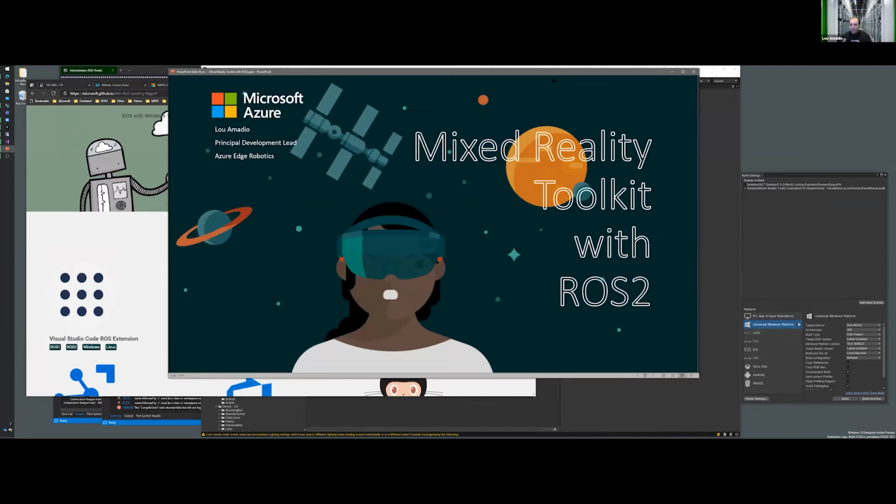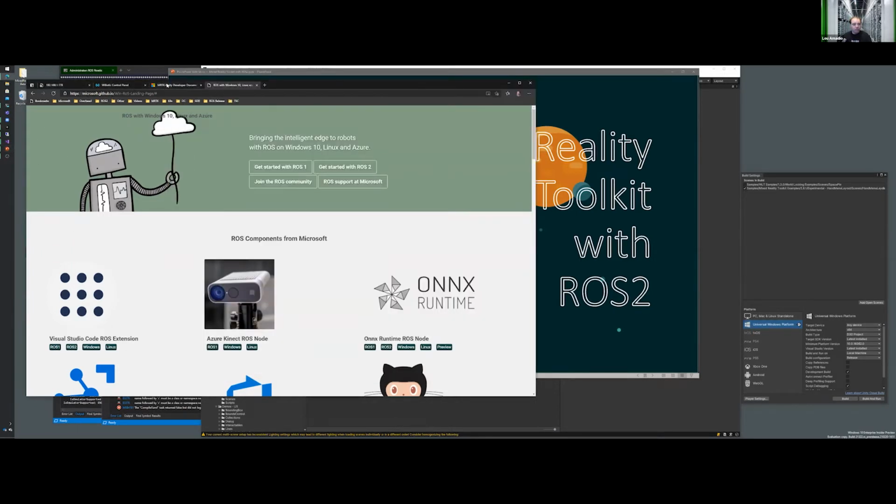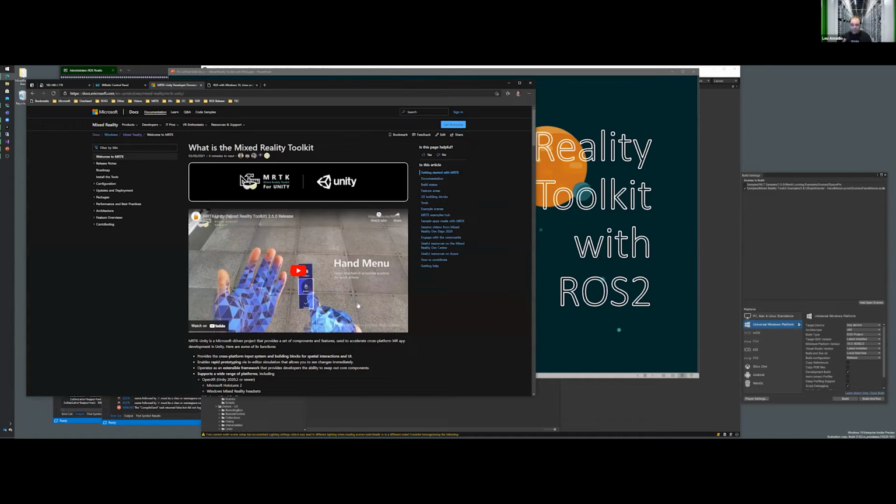You might not know much about the Mixed Reality Toolkit and how ROS-I works with it, so I'm going to just touch on this really quick. It's a little bit of a rehash of our Tuesday, but we'll get into some demos in a second. So what is the Mixed Reality Toolkit? It is a framework for building mixed reality applications.